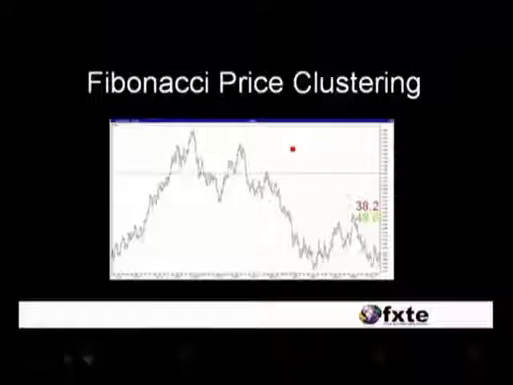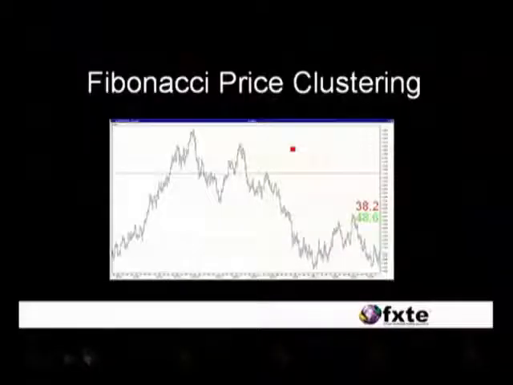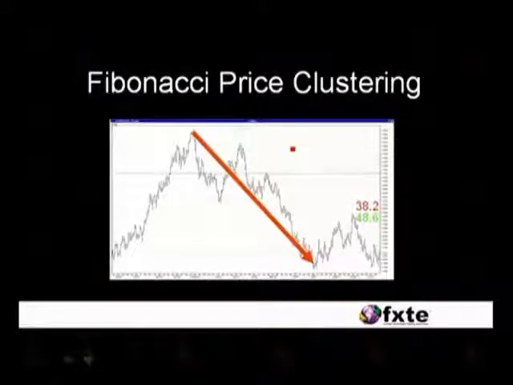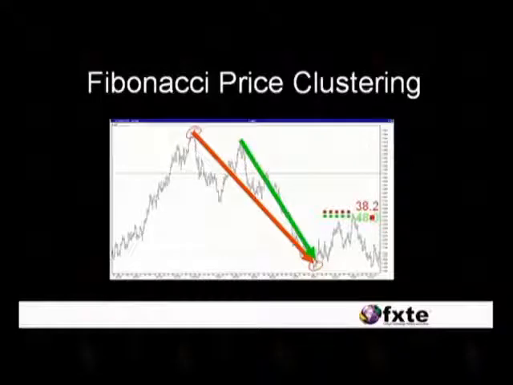Now, we've just covered how to find retracements. We plot these retracement lines. Let's just talk a little bit, Jimmy, about Fibonacci price clustering. What that involves is when you plot fib retracements on multiple time frames. So if you look at this chart here, we have an example of a directional move, a bearish move here from there to there. And that gives us a 38.2 projection. See the red line here? That would be the 38.2% retracement on that red move.